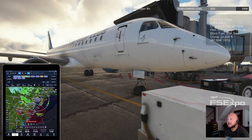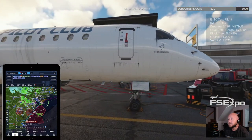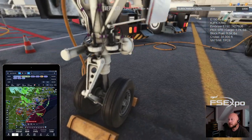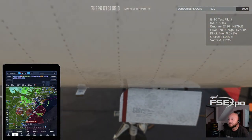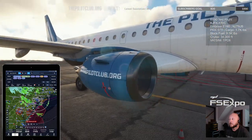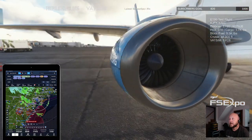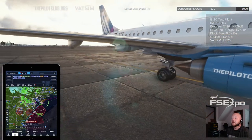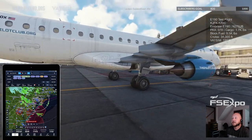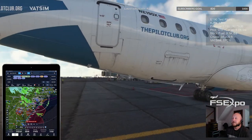All right, so here we are again. This is a beta TPC livery for the E190, but it's looking good. Yeah, my controller glitches out in this view here, in the drone view, for some reason. So we'll just do a quick inspection. Somebody needs to wash this aircraft. All right, it's looking good.